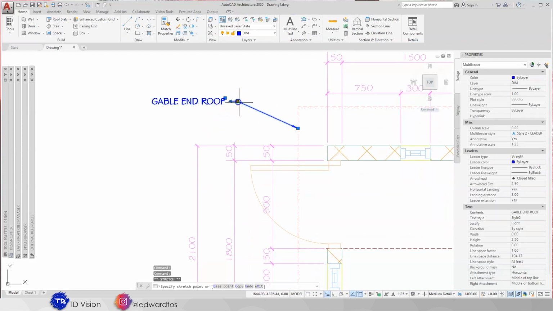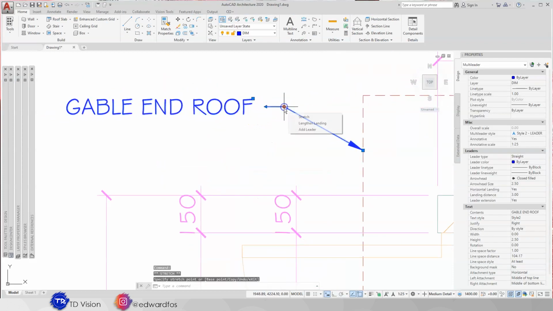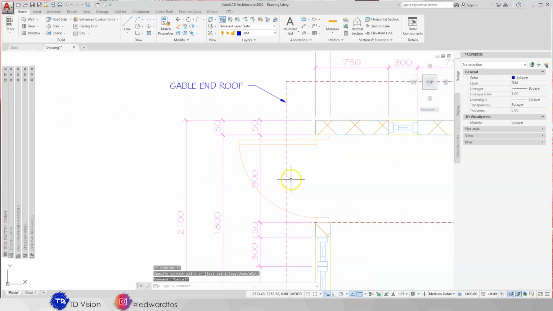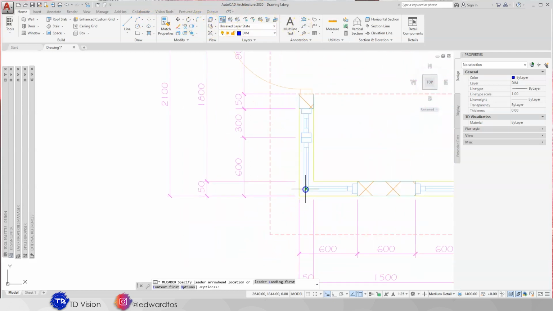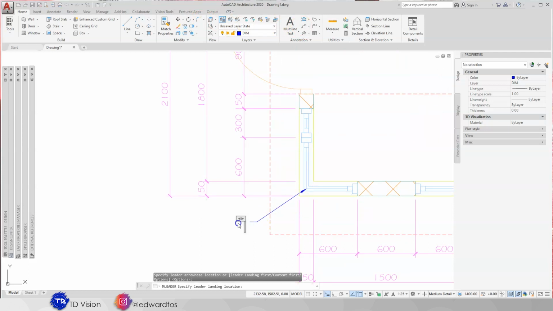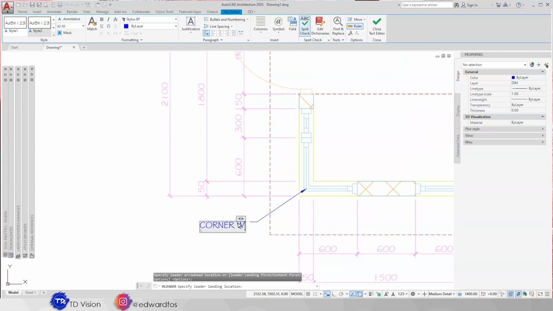I'm gonna kind of move this closer. And then I'm going to put another one. Where is it? Right here. Call this corner. All right, let's call it fixed corner window.